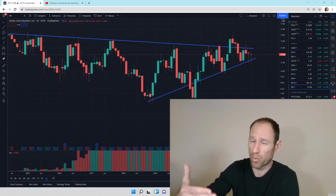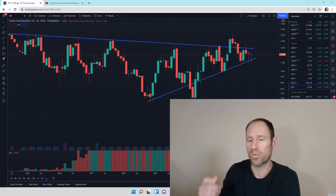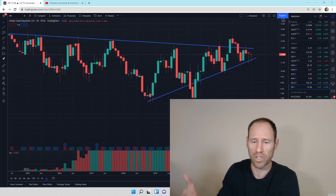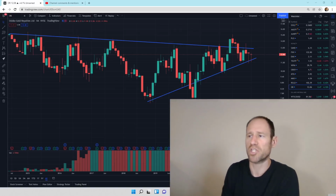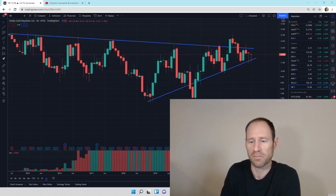If that's the case, if we get a weaker dollar, remember that it's highly tied to the dollar. If we get a weaker dollar, I think we're going to move higher. If on top of it we get lower yields, which means that we get a greater real negative yield on top of a lower dollar, then we've got jet fuel behind us. So that will start to keep moving forward and changing people's thoughts about gold and silver, and changing the conditions into a more favorable condition. So that's what my thoughts are on the sector.